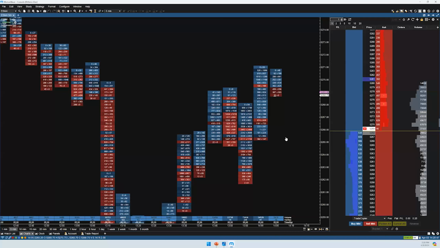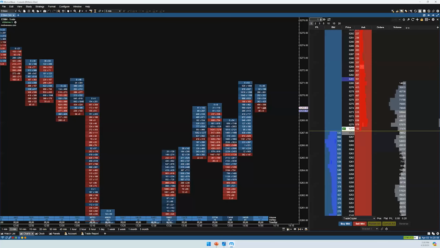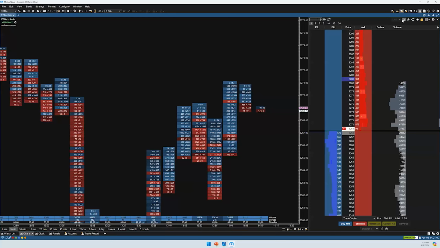All right, so next DOM update we did. We added another method to place a quick bracket or OCO order on the DOM. This is found up on the DOM top header area here. All you have to do is click this power button, and then this will light up. And this is just a little selector for your bracket. So you can select limit plus stop, etc. Limit plus stop is the default.